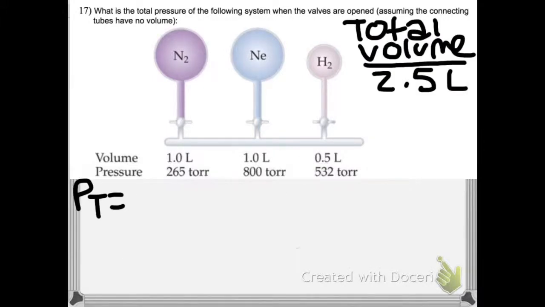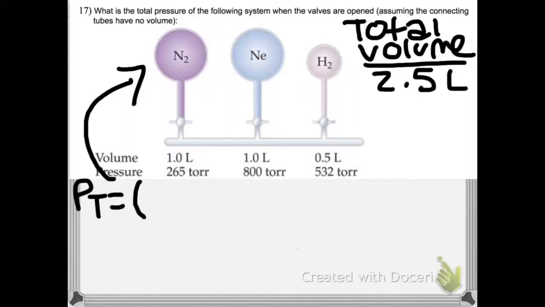So now that we have found our total volume, we're going to begin by finding the total pressure. So this is going to be three numbers added up, and the first thing we're going to do is multiply the volume of each individual part of the system by the pressure. Now when you start to multiply and divide the volume and pressure, make sure you know what units your pressure value has to be in. So in this problem, it does not specify that we have to convert our torr value to ATMs, so we can keep it in torrs, but if we did have to convert to ATMs, we would just divide each pressure value by 700.